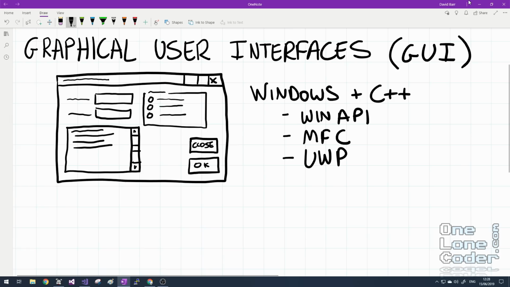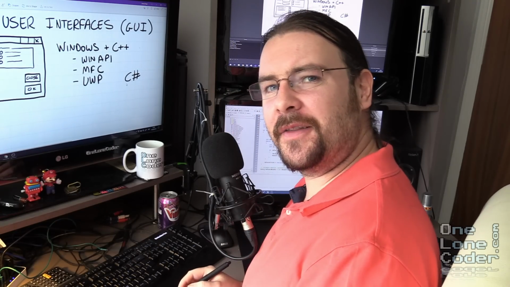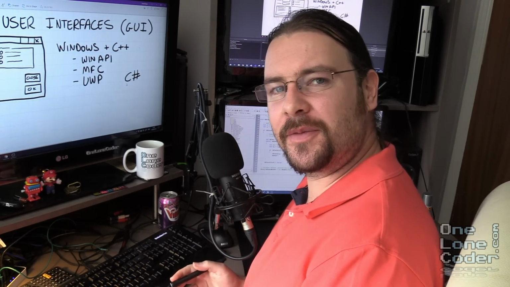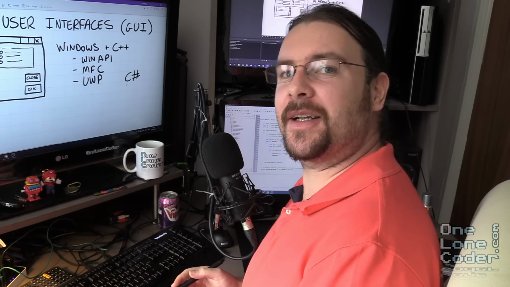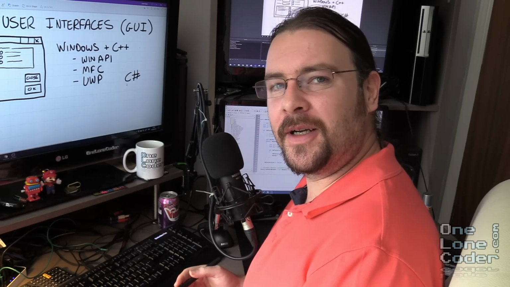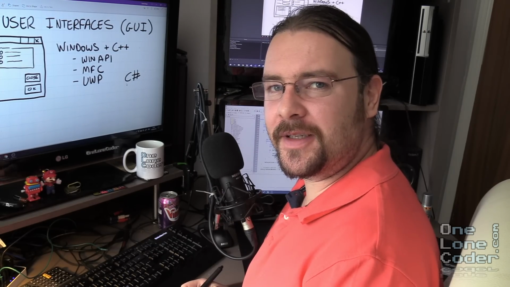On the whole, it's my belief that Microsoft have strayed away from allowing people to do C++ and graphical user interfaces, and have instead decided that people should try and use C#. And I should say at this point that that's not the daftest of ideas. C# is really engineered towards producing graphical user interfaces using the WinForms framework, and it's actually quite a pleasant and rapid development approach. But I'm well aware there are just some of us that love C++ too much that that's the language we're going to stick with.